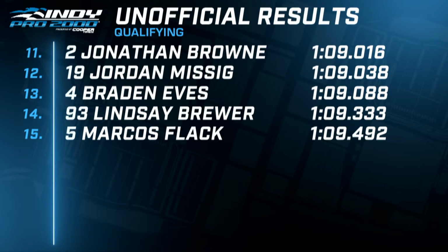And the fact that she's comfortable, right? We talked about how a lot of these people, especially in Indy Pro 2000, we have 6 drivers who had previous experience at Portland International Raceway. To be able to find 2 seconds speed-wise tells me that she got comfortable real quick in that car and has a feel for the track. And the talent is there, right? Yep. She has the ability. All she needs is more seat time.